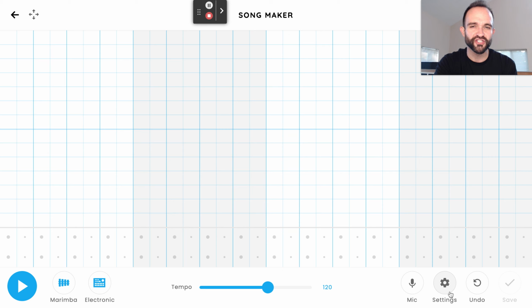So the first thing you're going to change is the tempo, the speed of the song. You're going to drop it down slow and low to 70. 70 is a nice, slow, relaxed tempo, a little bit faster than 1 beat per second, which is 60. But let's get right to it. It starts with a C chord.